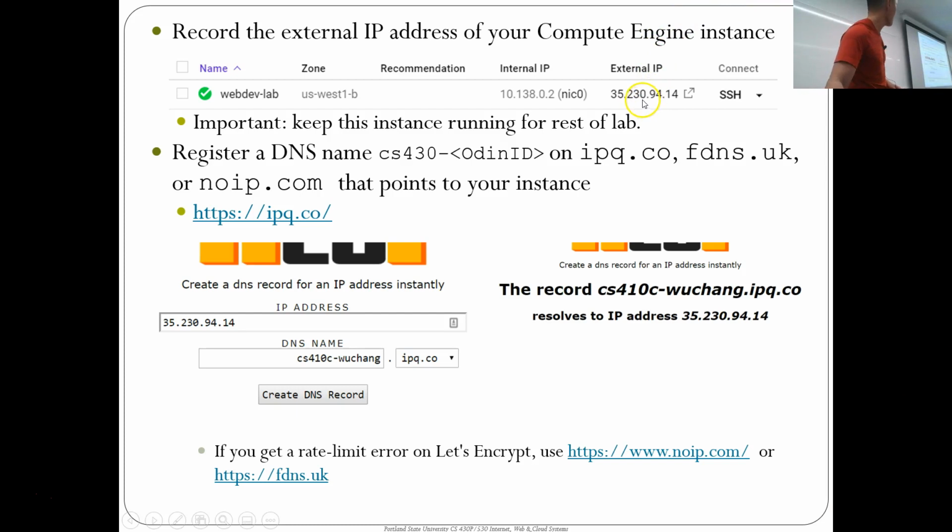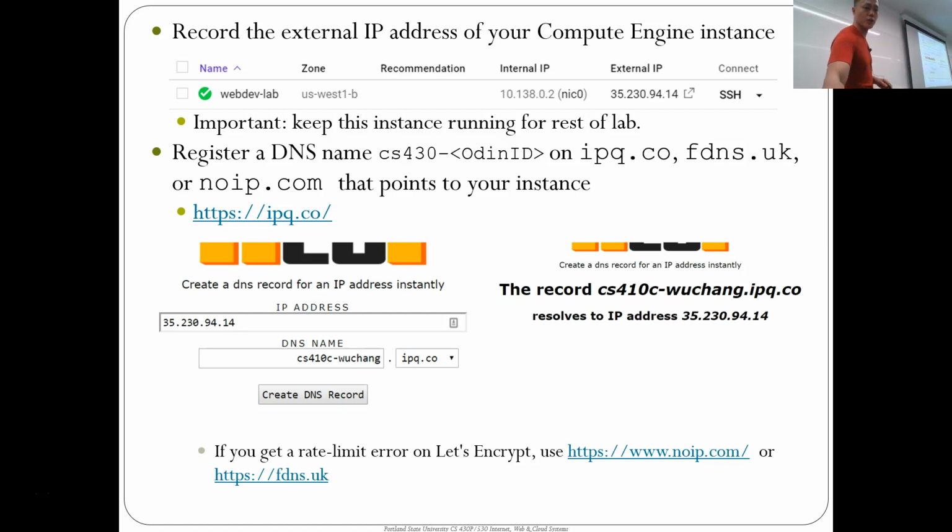This is the IP address Google has assigned your instance. You're going to need to come back here and copy this address when we re-register a domain, because what I want you to do then is register a free domain name. If you have your own DNS name, you can register it on that.